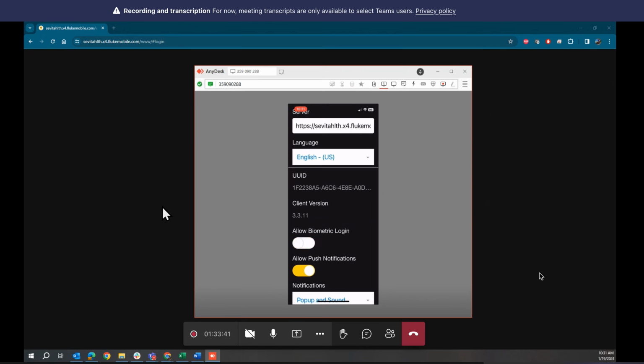Select this one, because at this point I've got that punched in. I have the UUID number. Mine's different from yours, but that's probably because of our phones. Yeah, this should be different. My client version is 339.9. Is it an iPhone or Android?